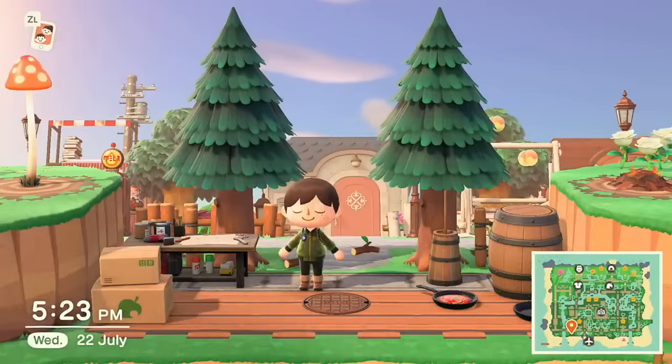Number 8. Having an area to craft on your island is a great idea, as running to and from your house or resident services can take a lot of time, so pick a centralized area to set up as your crafting area. For mine, I've made quite an industrial, almost like a part of a port type thing, as it's so close to the ocean and has a bunch of different barrels around it as well.